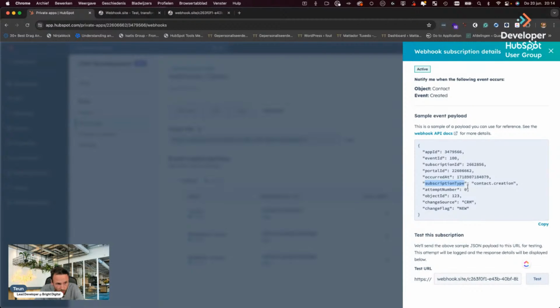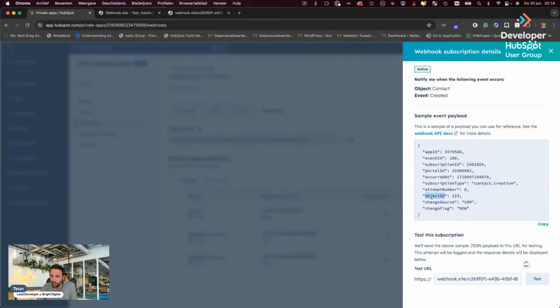Now, what HubSpot will do, and you might notice if you are using custom code actions in your workflow, if you use webhooks in your workflows, or if you have set up webhooks before, whenever HubSpot is sending an outgoing request, and if it isn't getting the expected 200 response, it will retry to send the event until it gets a valid response. So this is quite nice if you have an integration or automation system that won't be able to handle all the events at once. HubSpot will start retrying until one of the events has succeeded, until it gets a valid response.